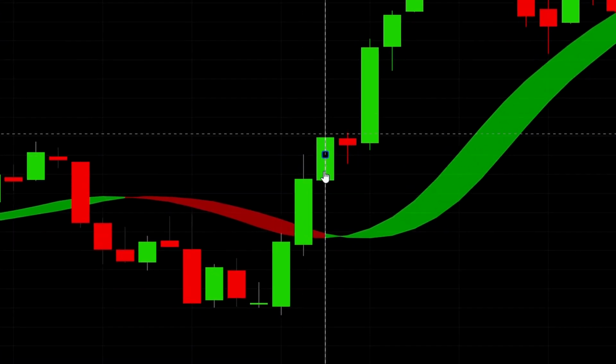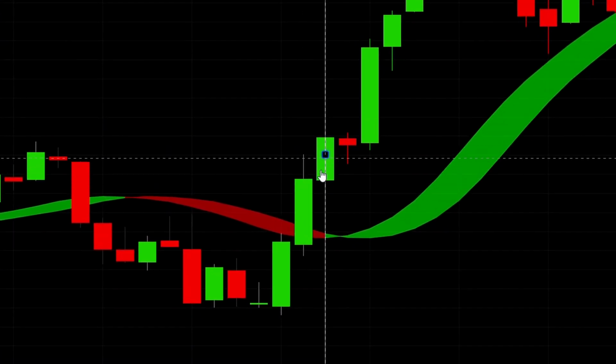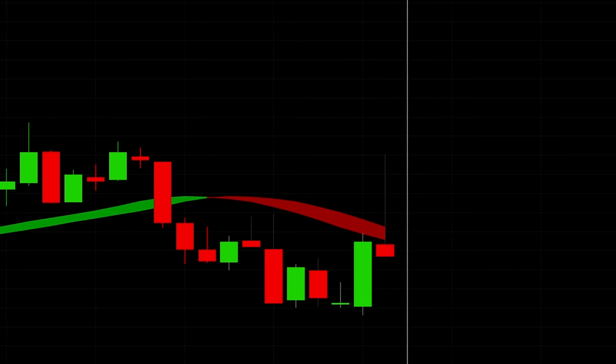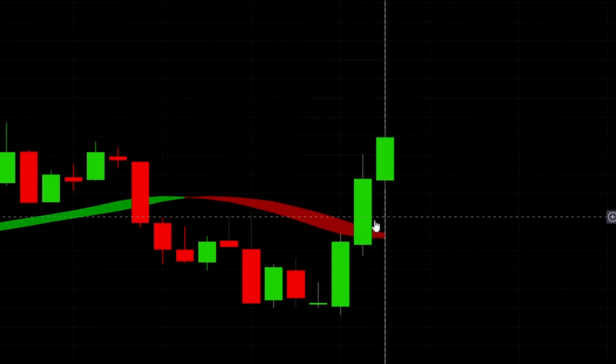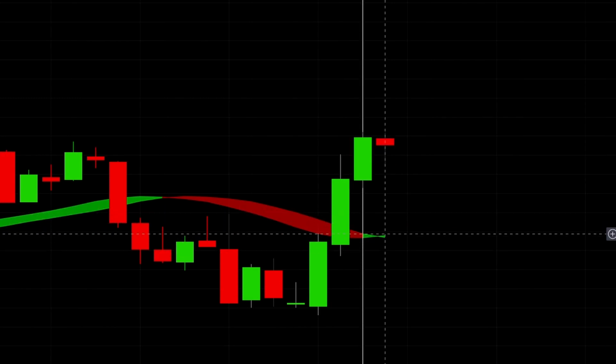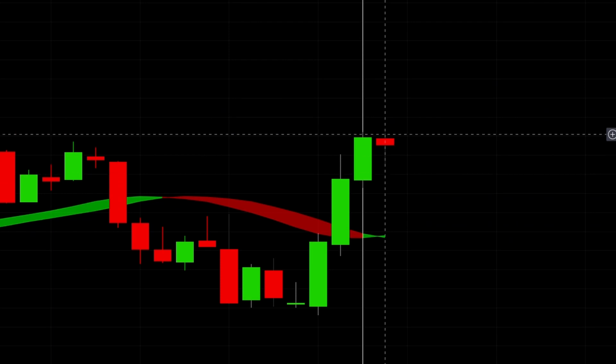Is this the signal candle or this one? If you said this one, I'm sorry, but you were wrong. While it might seem that the Whole Suit turned green on this candle, it is not true. Let's use the candle replay function and see where it really turned green. As you can see, we are getting closer and closer to that candle, and now we are there. If you check the Whole Suit line's color under this candle, you can see that it is still red. So this candle can't be your signal candle. But one candle later, the Whole Suit is now green. So this candle will be the signal candle.